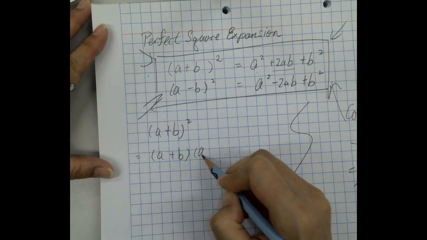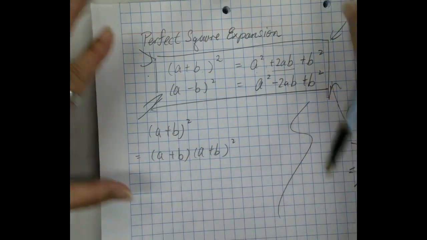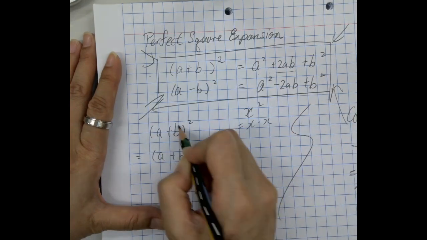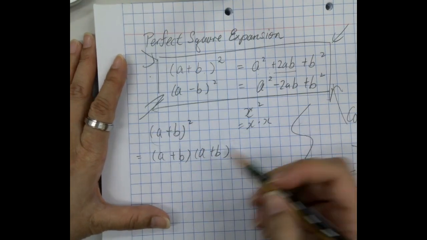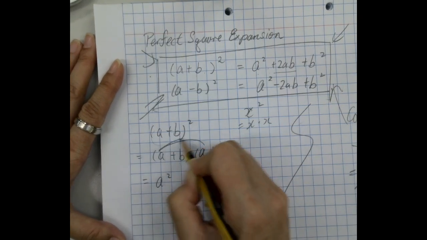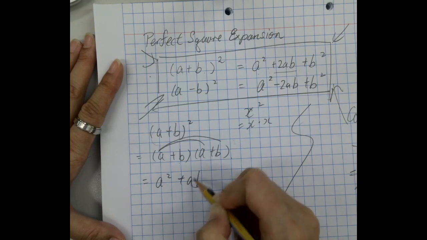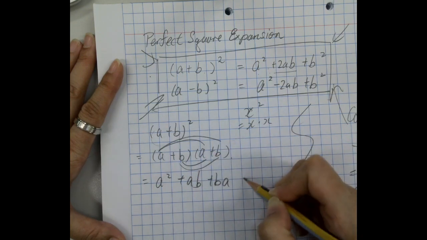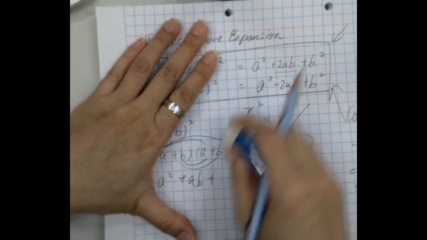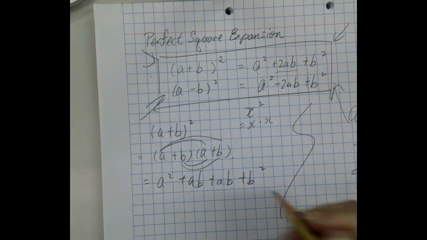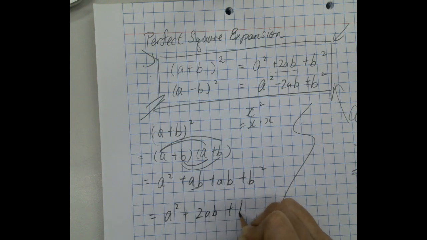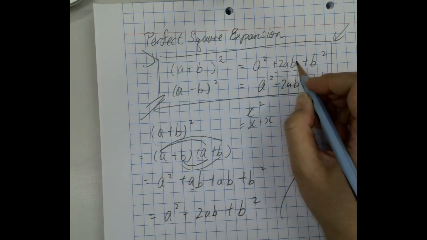We have (a + b) and (a + b) because the square is two things multiplied twice. So we have x² would be equal to x times x. So the whole chunk times itself. Then we get a² + ab + ba + b². Since ab and ba is the same, so let me rewrite this. Then we could have a² + 2ab + b², which is the same as our identity.